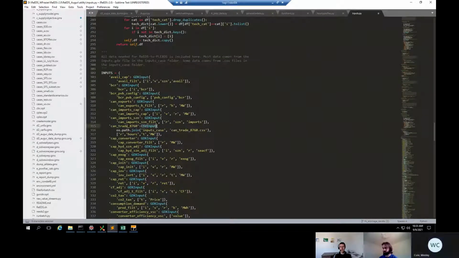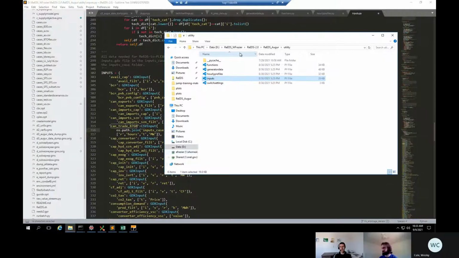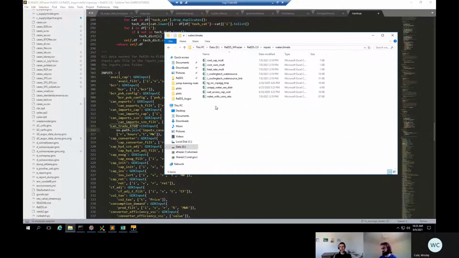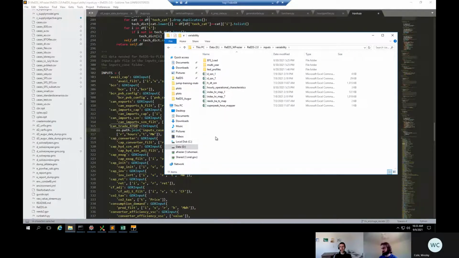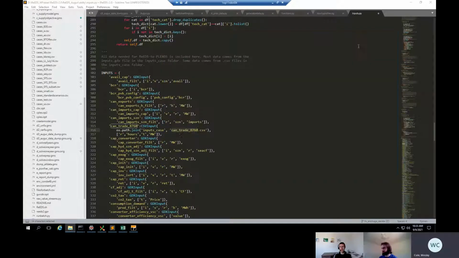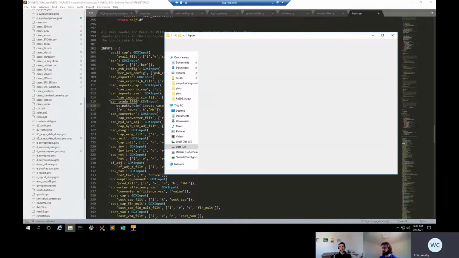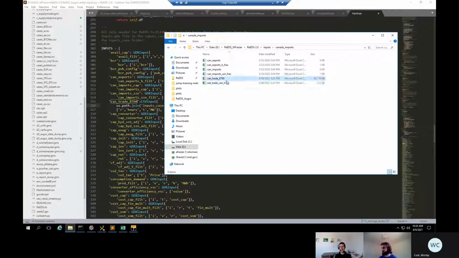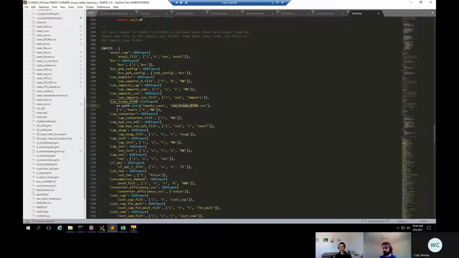So this can trade 8760 is coming from inputs case can trade 8760, which I would assume is going to be in our inputs variability. No, we have a Canada folder at the very top. Oh, there's a Canada folder. Yep. Inputs, Canada inputs. Here's our can trade 8760. Cool. So this makes it from here into the run folder, the inputs case folder, and from there it's accessed, and the column order is R hours T megawatt.